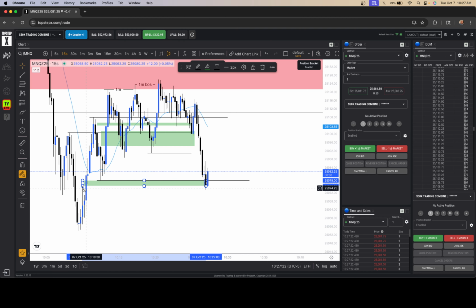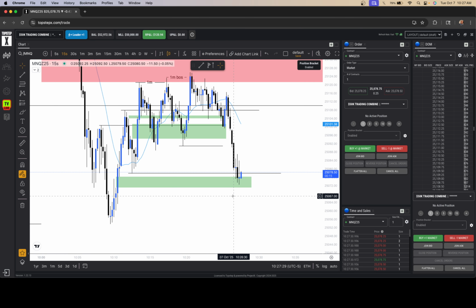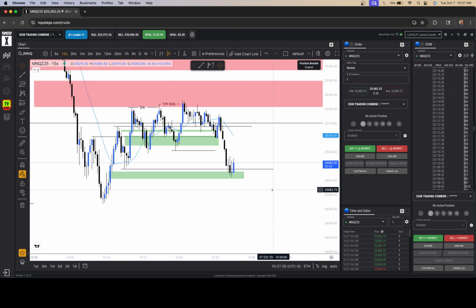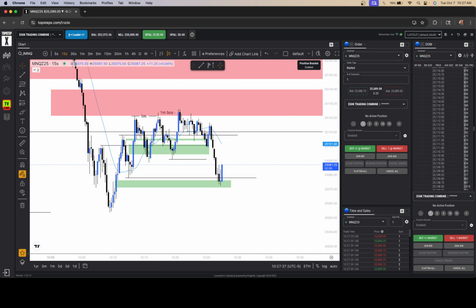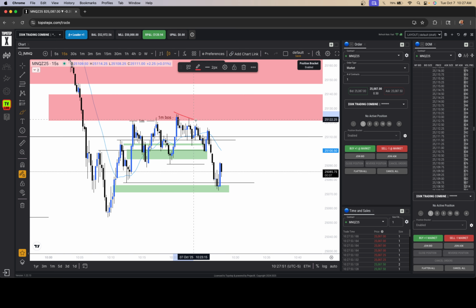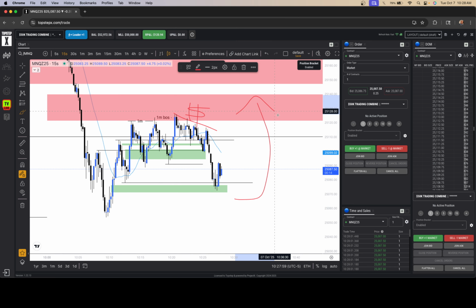You see that this is that imbalance. I always expect reactions out of imbalances. Now, do I expect this imbalance to just turn the market around and push us higher to all-time highs? Not necessarily, but I do expect reactions out of imbalances. So I kind of just respect them and I keep going. You can see we've stacked up all of the highs right here. So this is liquidity to potentially take out from this sweep right here.